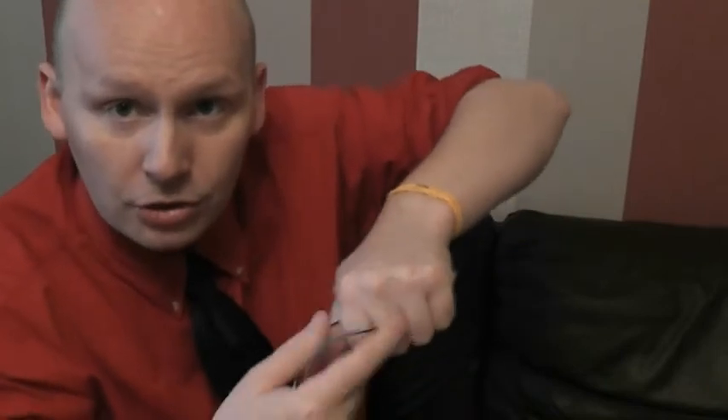With one strand, there's a lot of tricks you can do. For instance, I can take this strand, lace it around my finger so it's trapped around like so. I can watch it jump from this knuckle to this knuckle by going one, two, three, and it can feed itself across. I'll try that again from the next finger to the next finger — one, two, three, and it can jump to the next finger. We'll try it one more time — one, two, three. Now it jumps to the pinky. We can even make it pass through the pinky as well by going one, two, three, and it can pass through the pinky.